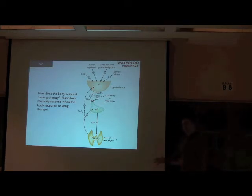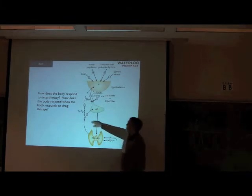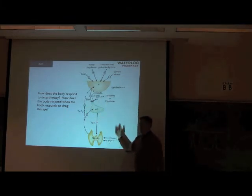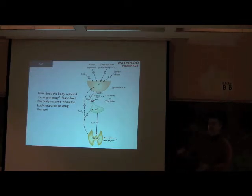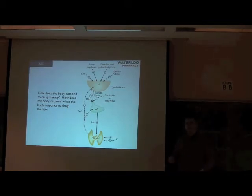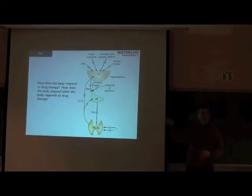When the thyroid hormone levels drop and these negative feedback loops aren't there anymore, the whole thing starts up again and you replenish the thyroid hormone. This system is set up this way so you'll always have a normal level of thyroid hormone. So you can start to think, well, what if you took somebody off the street and gave them loads and loads of thyroid hormone? We actually use T4 mostly. So what does that do to this system?